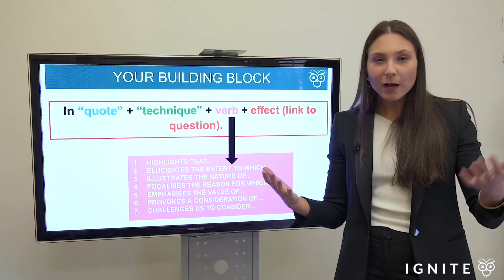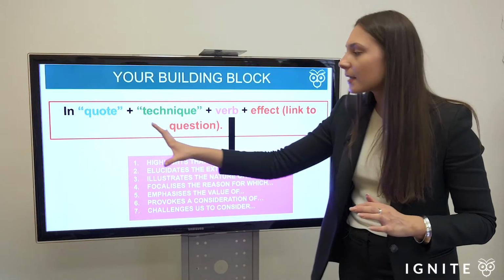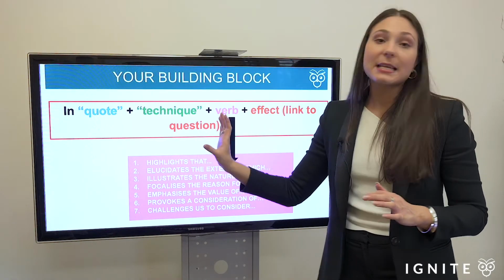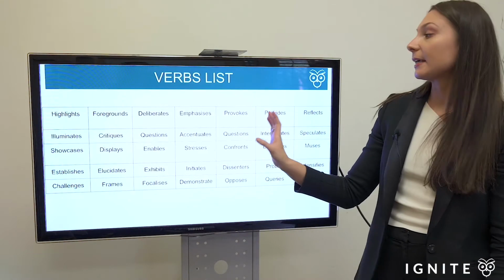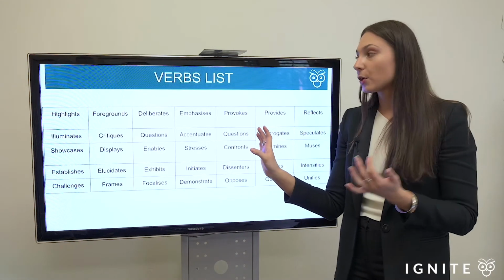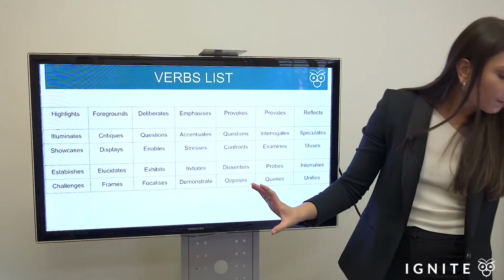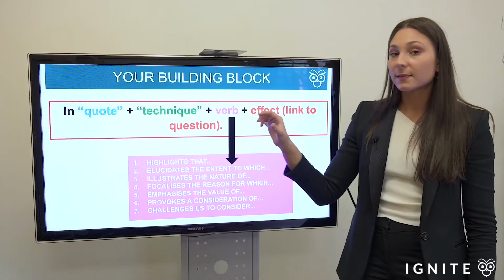So whenever you're drafting any body paragraphs or you're doing analysis, moving through this sequence is really the essential aspect of any analysis that you are completing. On the next slide here, again, if you'd like to pause and take note, I've given you a complete list of verbs that you could use to fill in this part of the analysis on that slide.